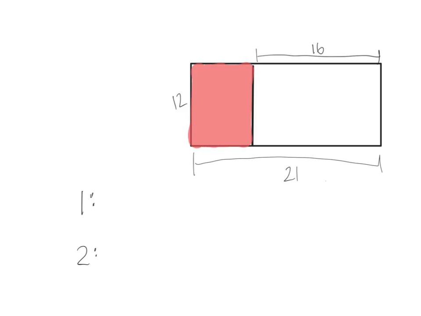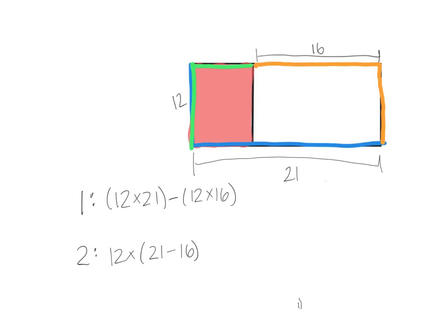Here's another example problem where you will be finding the area of just this shaded part. Write this problem down on a piece of paper and try to solve it. When you think you know, play the video and compare your answer to mine. Here are the two expressions that you should have had. If you switch the order around, so you did like 21 times 12, 16 times 12, that's okay. You can switch the order on multiplication, but this group, 21 and 12, need to be before the group of 12 and 16 because in subtraction, order matters. Check your work and fix any mistakes if you need to.